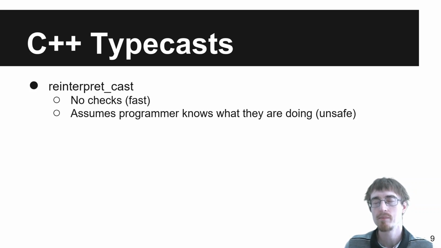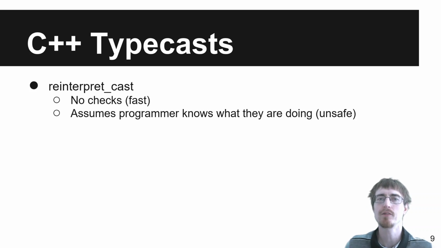Still, we may need to do this sometimes, although typically it is a bit of an indication of bad program design. But in some cases, we need to cast. So C++ actually offers multiple typecasts, and the problem of type confusion that we're discussing here could easily be solved by just using a different type of typecast.